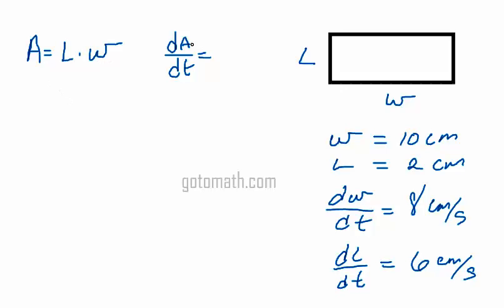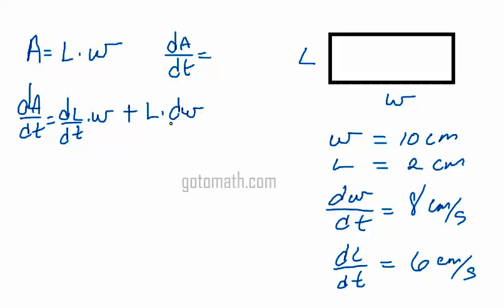All right. So if we want dA over dt, we're going to need to take the derivative of this with respect to t. So we write dA over dt, and we're going to use the product rule here. The derivative of L is 1, but I'm not going to write that, we just write dL over dt times W, can't forget that, plus L, and the derivative of W is 1, but I have to write dW over dt. We got plenty of those practice problems in earlier sections. And so now all we have to do is plug our numbers in.